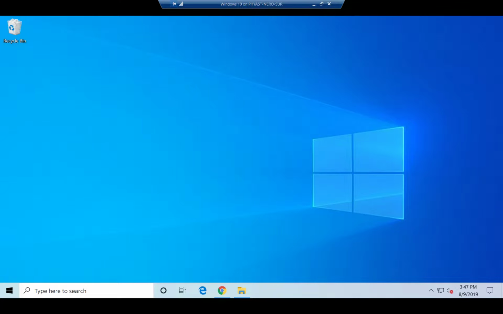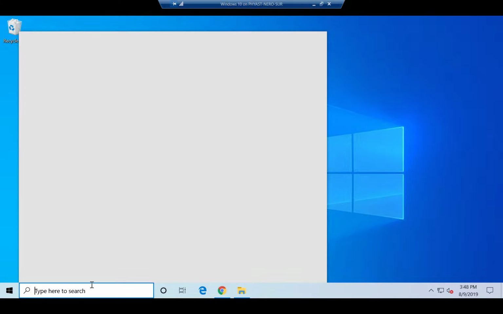Hey there, in this video we're going to run through installing Anaconda and Python on our computer. So what I have here is a virtual machine running a clean install of Windows 10. The steps I show you will be basically identical if you're running Windows or Mac OS or Linux. The only difference is how you open up your terminal. We're going to have to open up a terminal to do this installation.